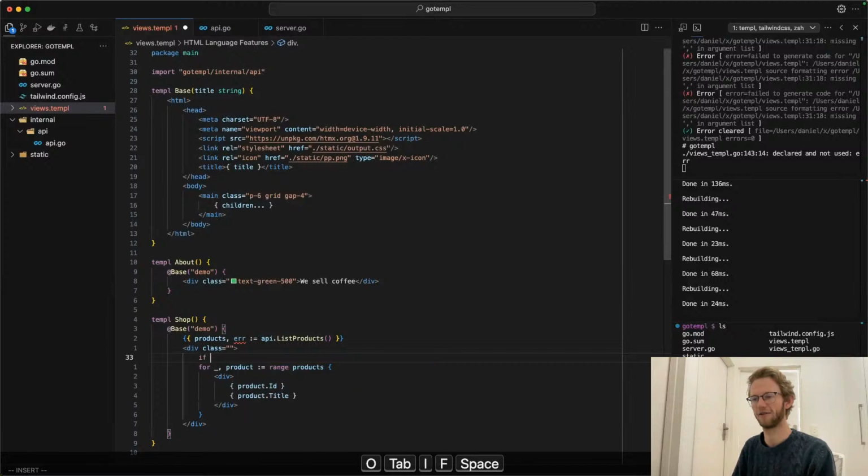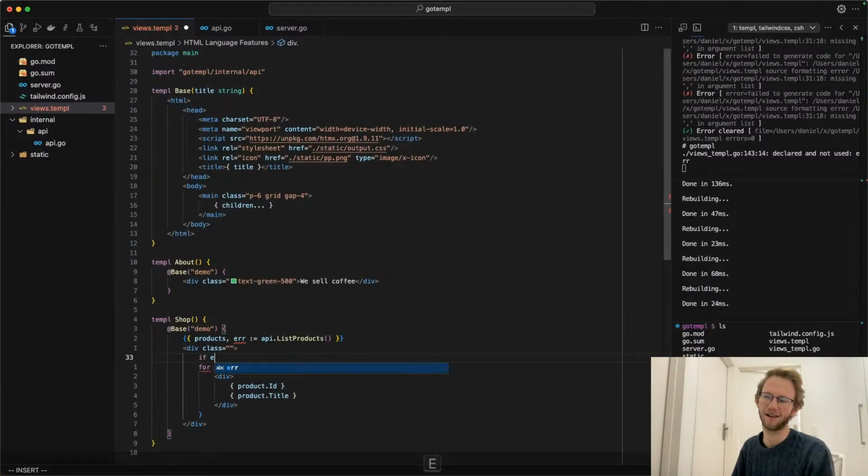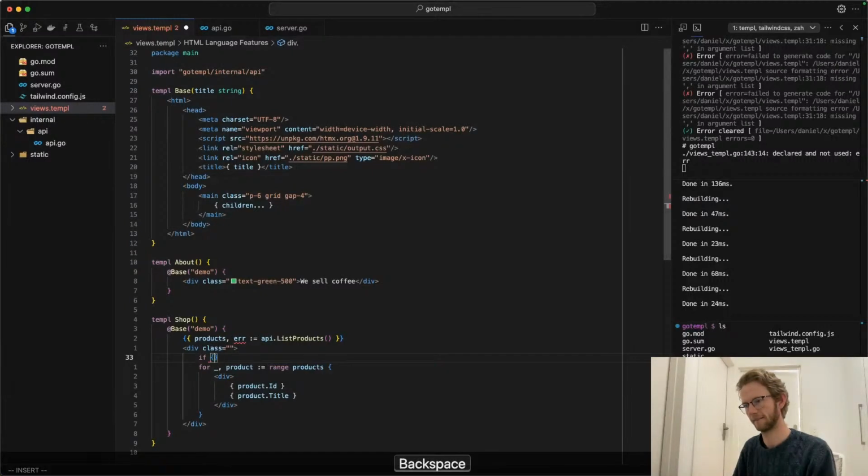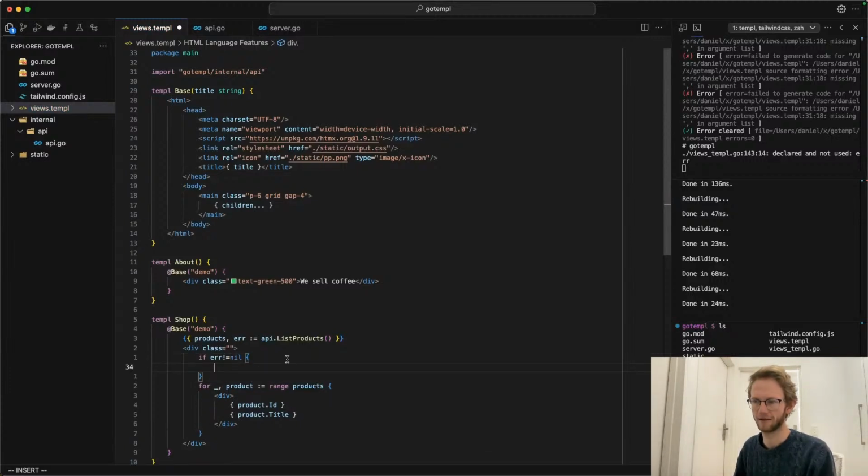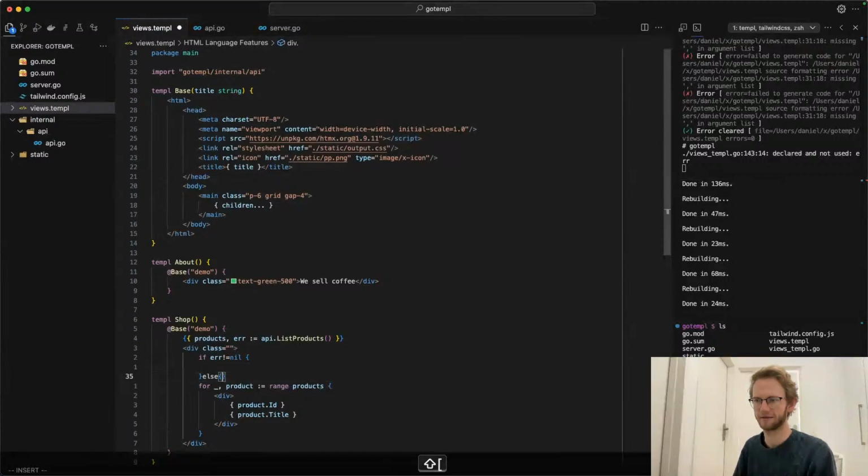So if error, if error not equal to null, else.